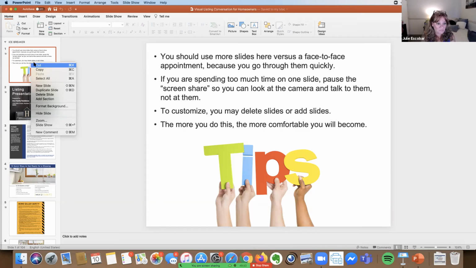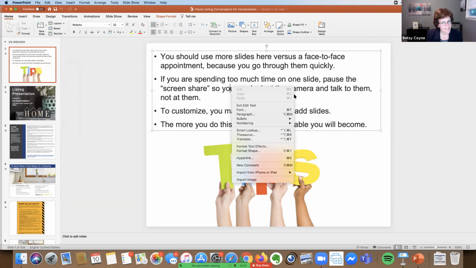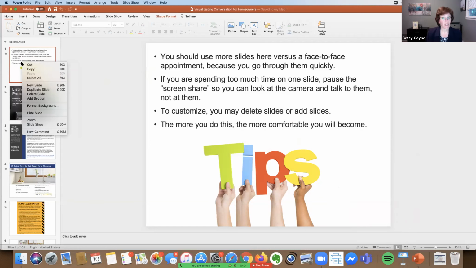Excellent. So when I right click, now notice I did not right click on the big part here. That's different. That's choosing parts of a slide. If I wanted to delete the entire slide, I have to use that left-hand sidebar. That's where slides in their entirety are manipulated. And sure enough, there it is, delete slide.